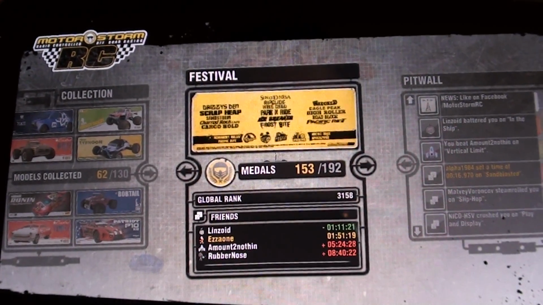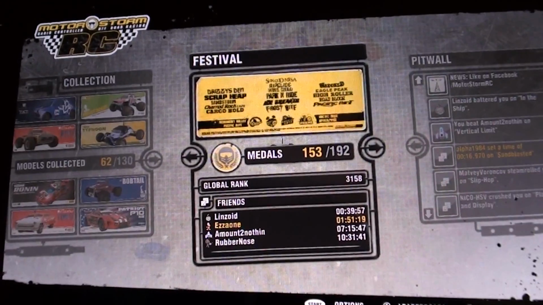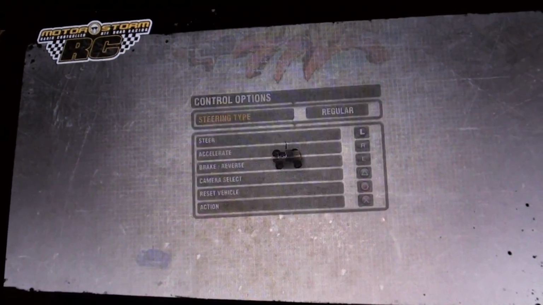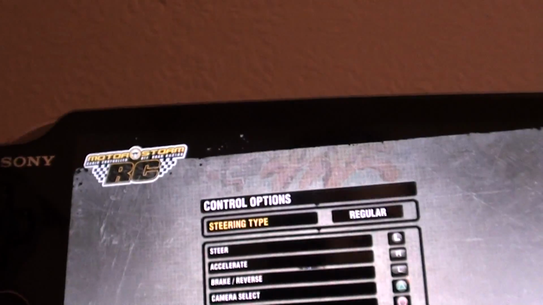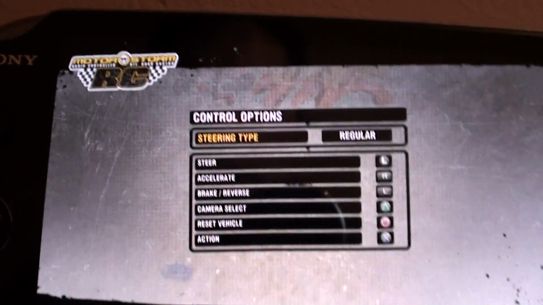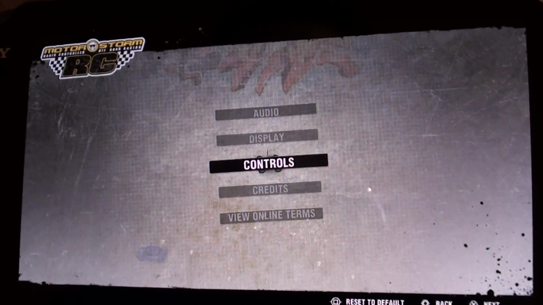Before launching into the main game, I would seriously advise changing the default controls. I don't find the default settings to be the best use of the Vita buttons. You can do this by pressing start, going to options, controls. I've got it set up so that the right shoulder button is accelerate and the left shoulder button is brake, with the left stick used to steer the car. I found this the best combination, but you may find a different combination better.